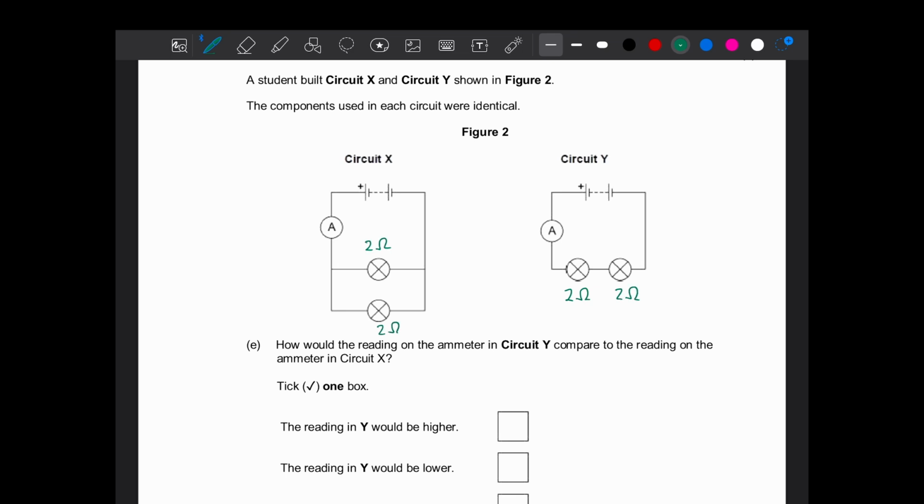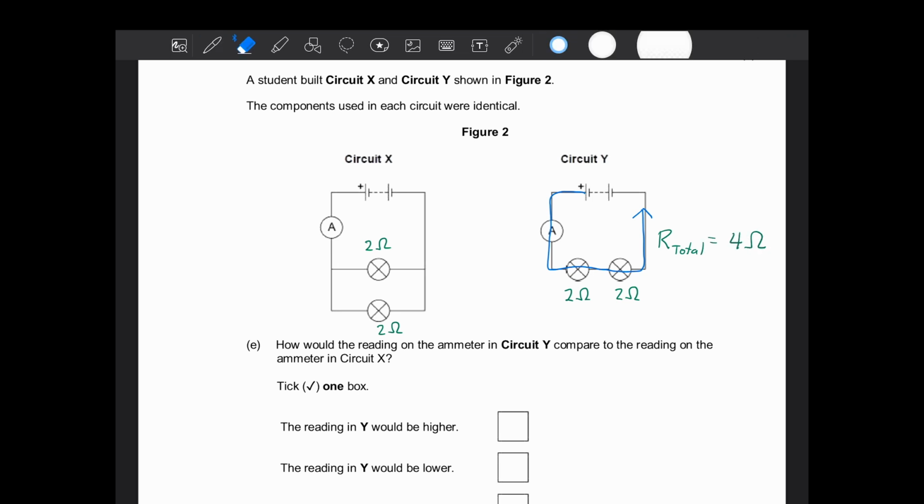Just to help me out when working out total resistance, I've just chosen a number. You could choose any other number that works for you. Now, we'll start with the series circuit. In series, current only has one direction in which it can go. It can only go along that one path. And that means that since it's flowing through both of these bulbs, their resistances will have to add. So my total resistance, which I'll write here as R total, is going to be 4 ohms.